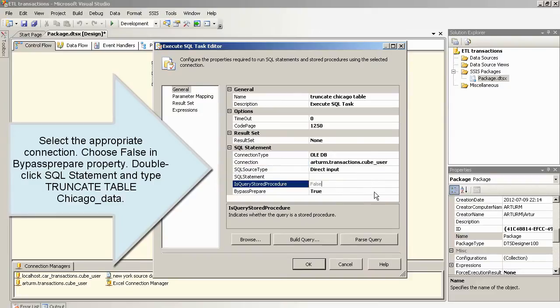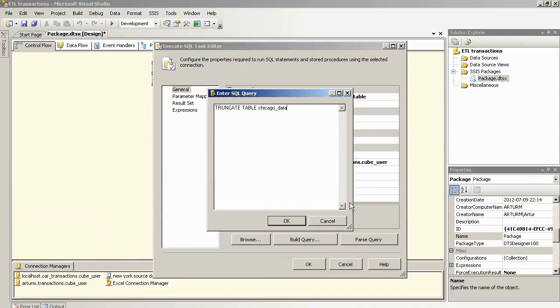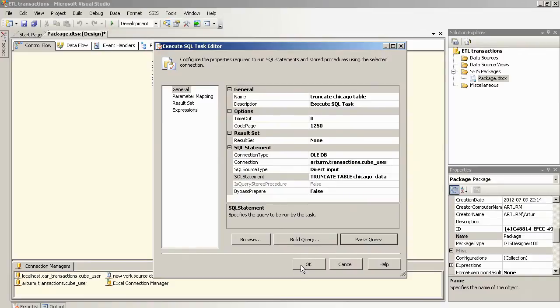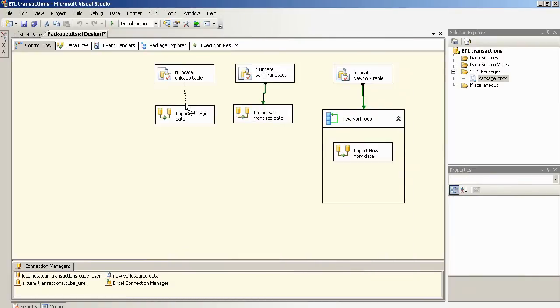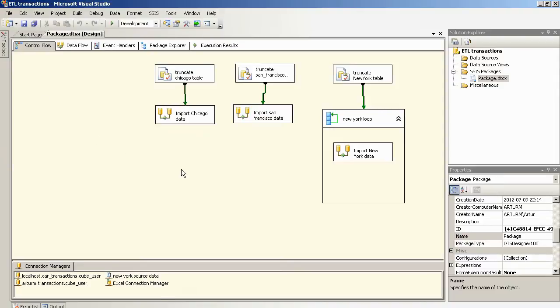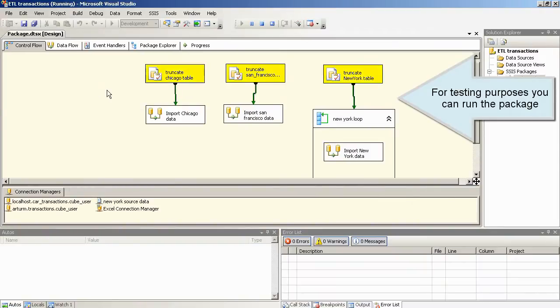Double-click SQL statement and type truncate table Chicago data. For testing purposes you can run the package.